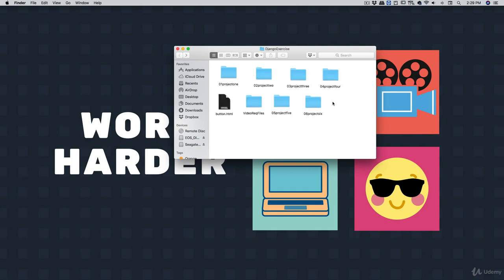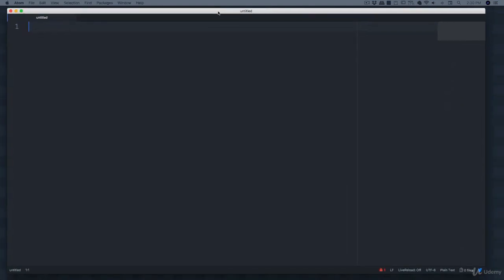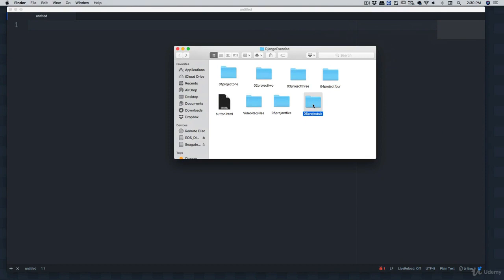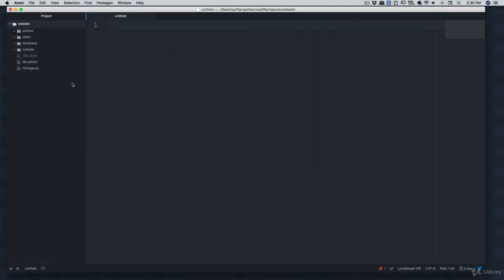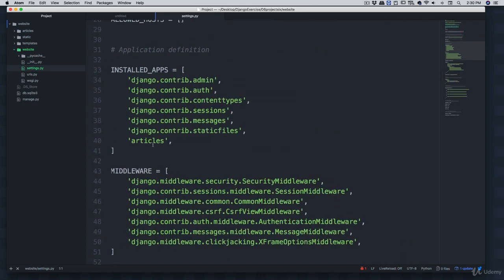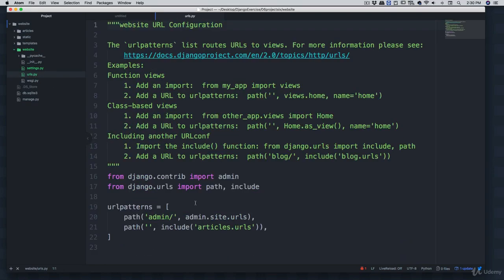Now we're going to go into this project and do a quick revision of how things are looking. So let me fire up my Atom. Where is my Atom? There we go. We're going to open this project 6, this website. Let's explore quickly what we have here. We have a website with a settings.py. We have one app installed here, which is article. It has its own URL for the home page, articles.url.